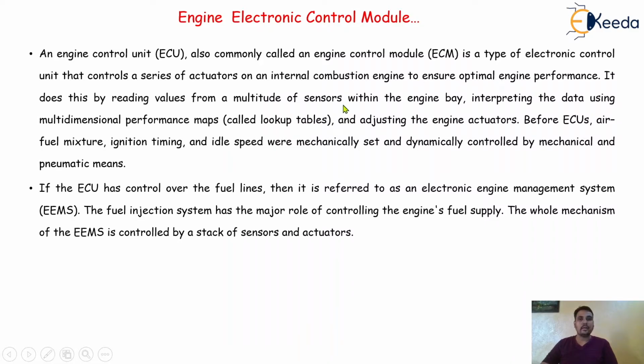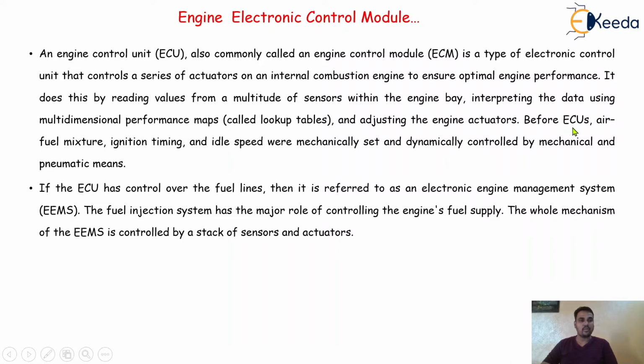It does this by reading values from a multitude of sensors within the engine bay, interpreting the data using multidimensional performance maps called lookup tables, and adjusting the engine actuators. In later videos we will discuss these maps, what is the meaning of maps and what is the meaning of lookup tables.